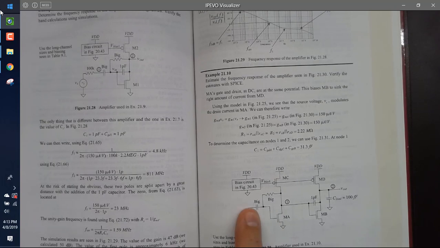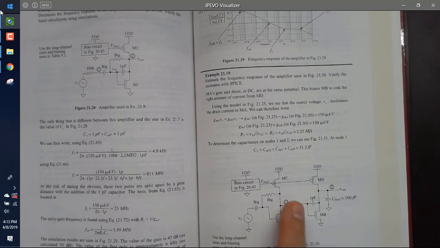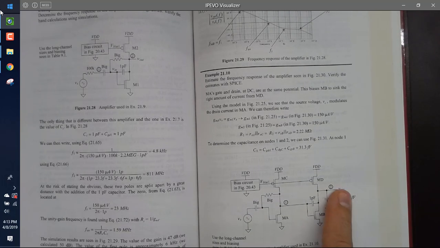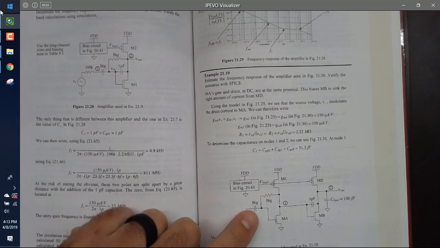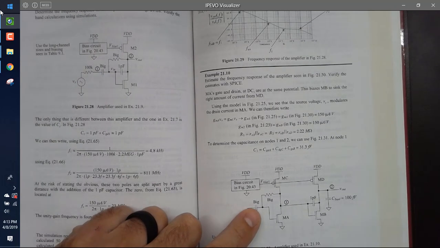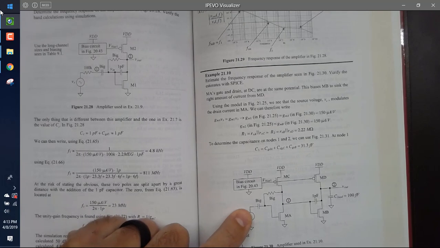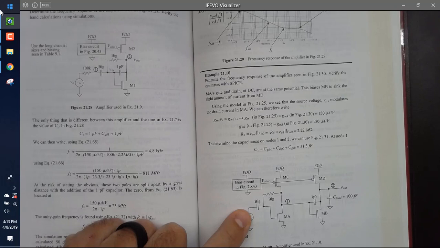Why don't I have a pole? Why in this calculation do I just have R1 and R2 and the 2 poles? Yeah, there's no input resistance, thus there's nothing to limit how fast I charge and discharge the input capacitance here. We all see that? There's no R. R is 0 here. So no RC time.